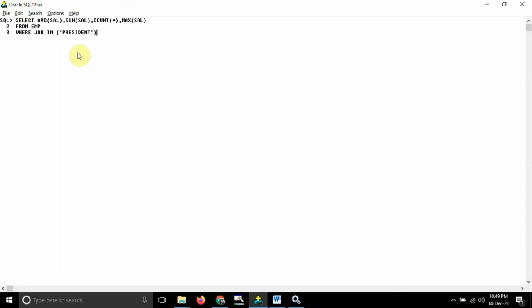So that's it, guys, I'll just close this and hit enter. You can see this is average salary, sum of salary, count, and maximum salary. So when there are multiple things to be displayed, you have to use the comma operator in the select clause itself. Alright, that's it, guys.